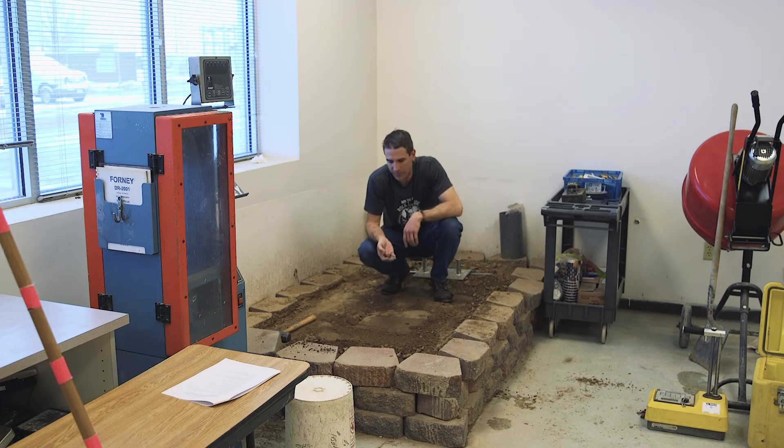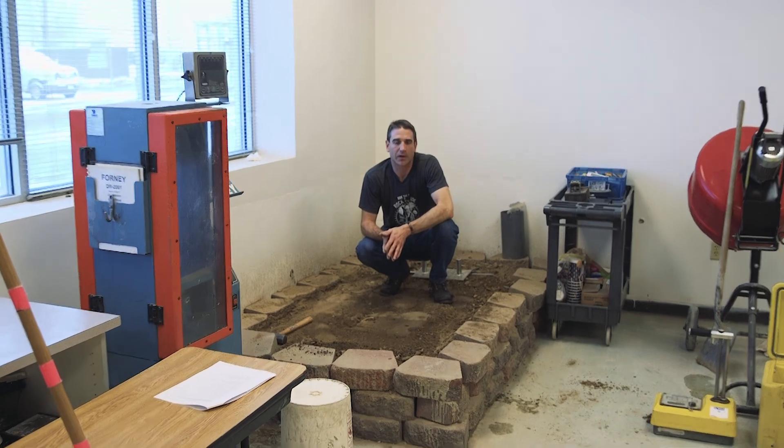Once you have the lab moisture content and your average gauge moisture readings to calculate dry density and percent compaction: if the lab moisture is more than 1% different from your average gauge moisture, use the lab moisture content for your dry density calculation and percent compaction. If the lab moisture is within 1% of the gauge average, you can use the gauge moisture content. Compare your dry density results to a proctor curve to get your percent compaction and determine where your in-place field soil falls relative to optimal moisture content.